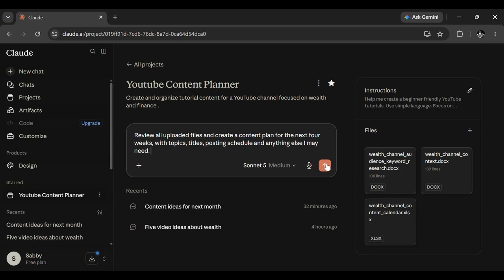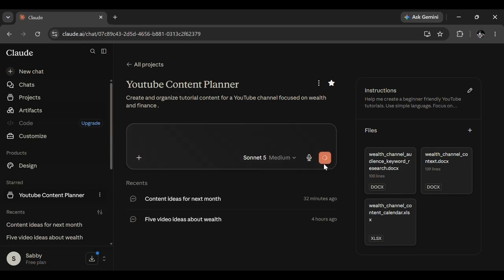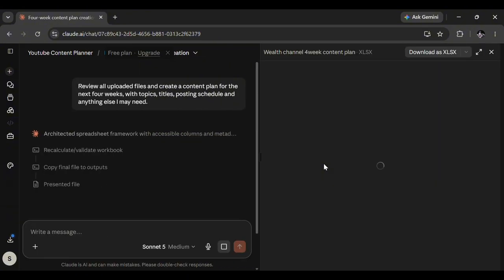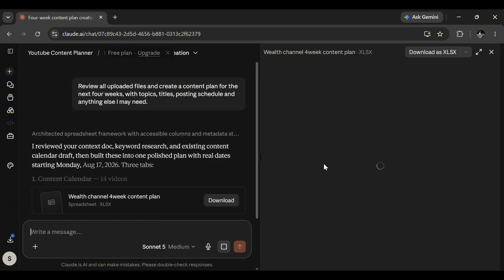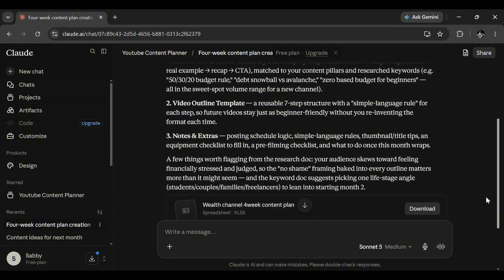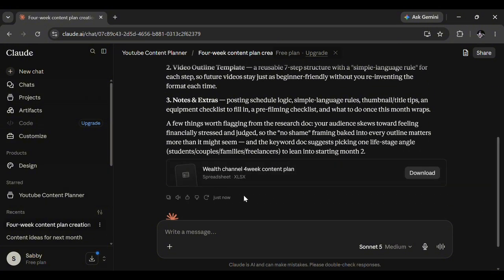Now all I have to do is click on send. And just like that, Claude has created the content plan using my instructions and the files I uploaded. And I can go ahead to download this plan right here.